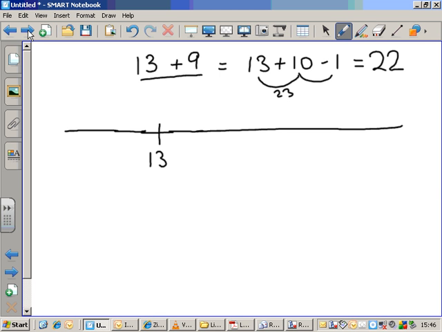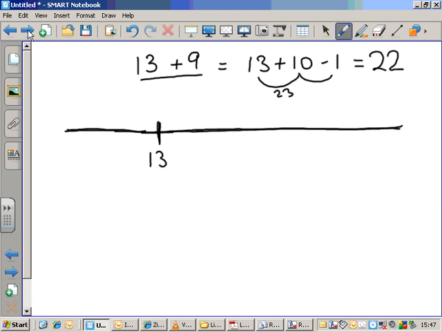I would imagine that that's something you could probably do quite well already, but I want to show it to you on a number line, because I think that will be helpful to you later on when you're adding slightly bigger numbers. Because I love number lines. I think they're great because you can write them down like I've written down here, or you can imagine them in your head as well. And the great thing about number lines is that they can have any numbers on them that you like. Here I've just got a number line with 13 on it, but you could have had a number line with -6 or 2,342,912.